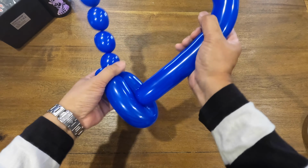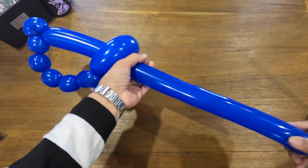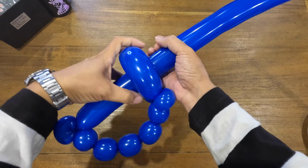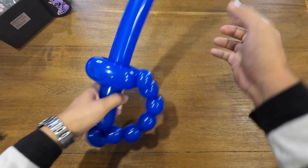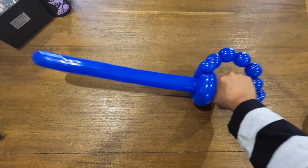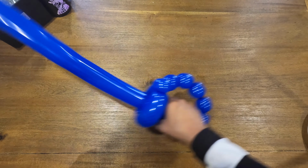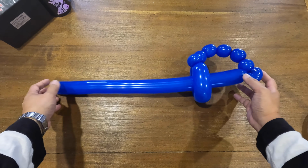Now pull the sword through the loop twist that you've made. And now you're all done!